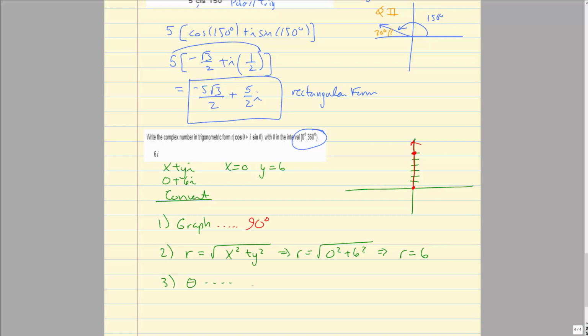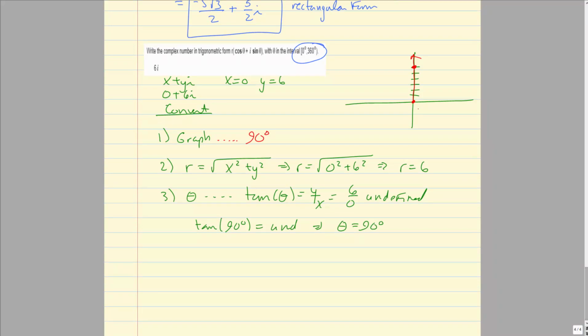Third step, I'm going to find theta, and I'll do tangent theta is equal to y over x. Y in this case is 6 over 0, but this is undefined. Well, that provides me information as well. Where is tangent undefined? Tangent of 90 degrees is going to be undefined. Sine over cosine. Cosine is 0, so this is undefined. So 90 degrees is my angle. Now it could also be 270, I guess, if we wanted to think about where tangent is undefined, but remember we're up here between quadrants 1 and 2, so I need to use that 90 degree angle.